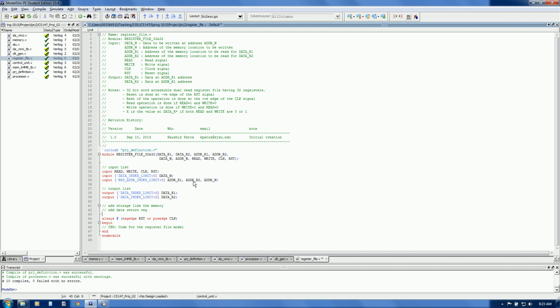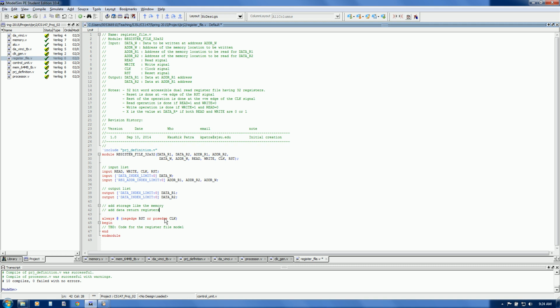So you read that location in the storage and write the content in the return register. You need to have 2 registers for returning 2 data, which are connected to data R1 and data R2. You can simply define another 2 registers with the same names, data R1 and data R2. Then you define data R1 equals the storage location at address R1, and data R2 equals the storage location at address R2.